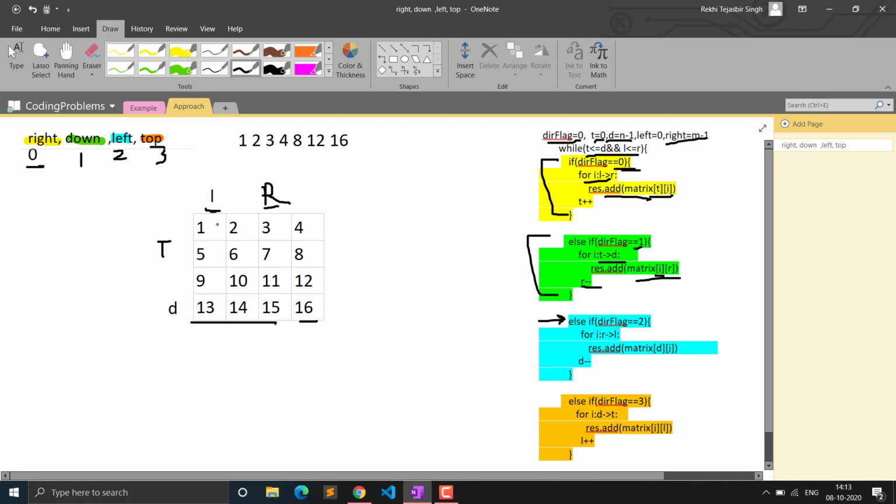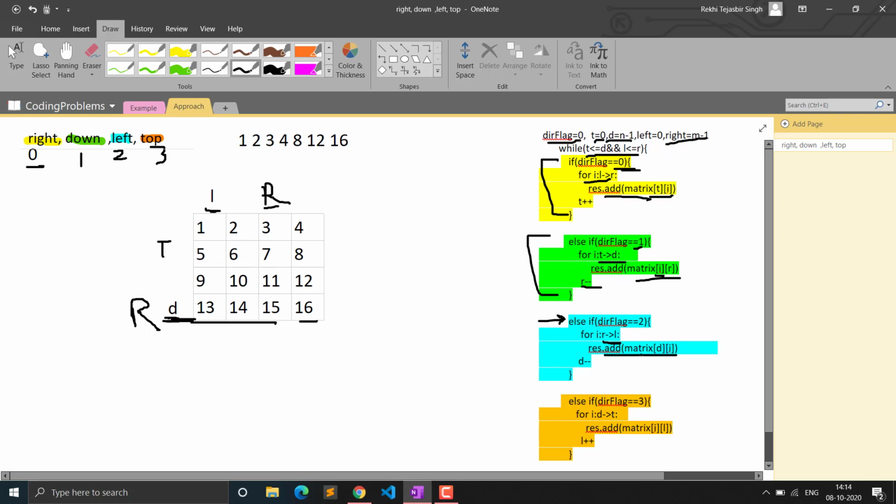So then, greater than or equal to L, we will print the elements in the bottom row, or the down pointer. Now our row is constant, so our row will stay as it is. You can see we will run a loop with I running from R to L. It will run from this index, that is from 2 to 0, and it will be equal to L. So it will run till this L. It will not end before this L. So it will go till L.